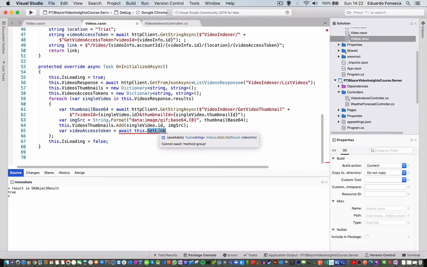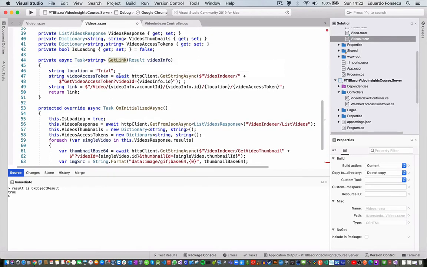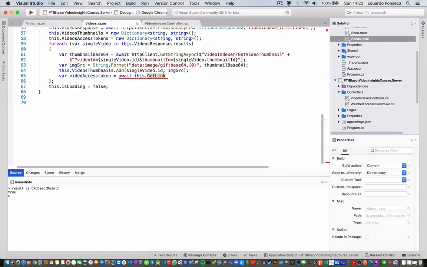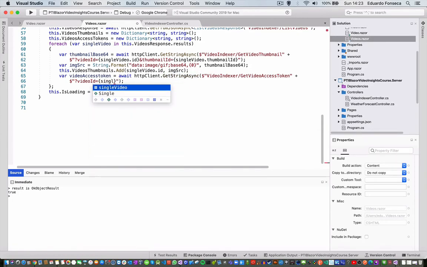Okay. So it's going to be HTTP client get string async, video indexer get video access token, video ID equals single video dot ID.